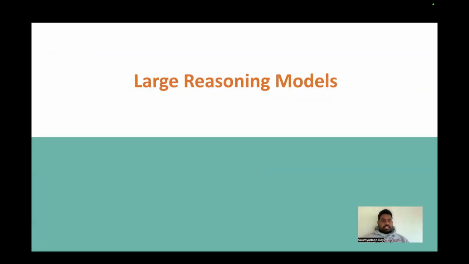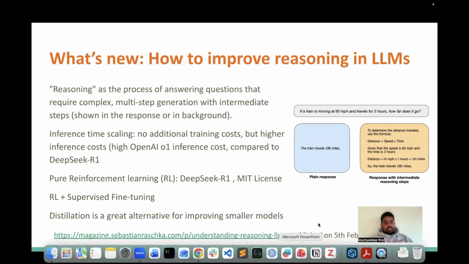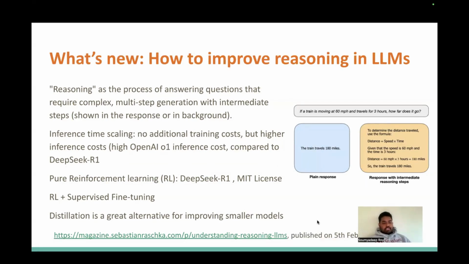Finally, large reasoning models. So this is again a new thing that has developed over the last one year. I had taken the definitions that were covered in this particular blog by Sebastian Raschka. It's very beautiful. You can go over to the blog and get more details. So the idea is that you have gone through chain of thought prompting, right? So it can be thought of as some kind of prompting, right?